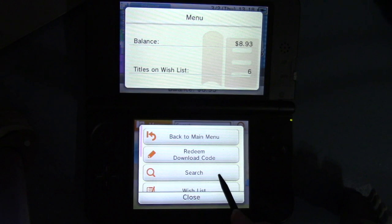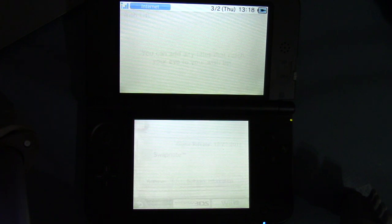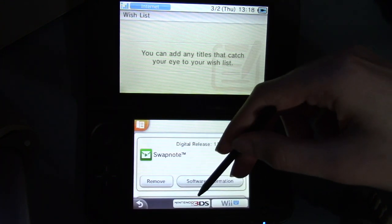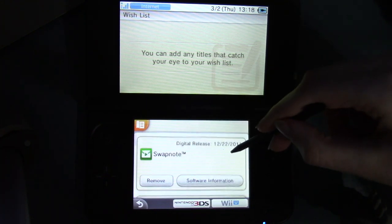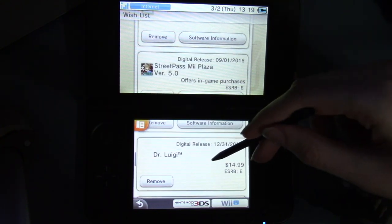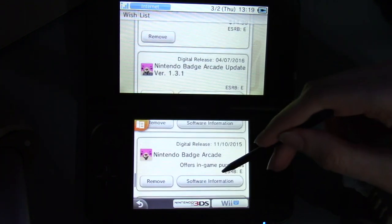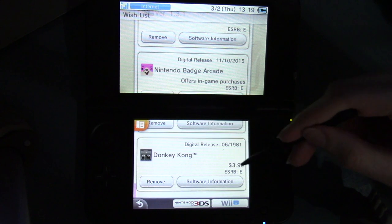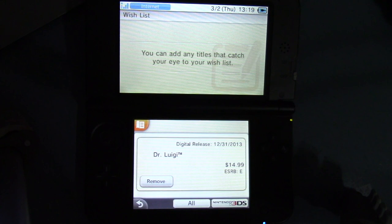And then the next option is wishlist. And then you can see the games on my wishlist. And you can go between Nintendo 3DS list and the Wii U list. We've got swap note, and you can also remove things here. Street Pass Mii Plaza, Dr. Luigi, Nintendo Badge Arcade Update, Nintendo Badge Arcade, Donkey Kong 94? 97, I don't remember. 94, I think. And then Wii U, it shows Wii U games.